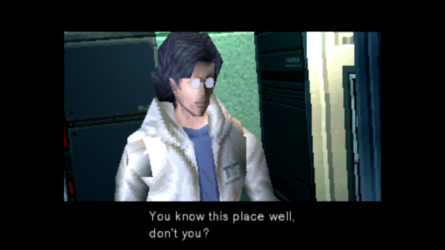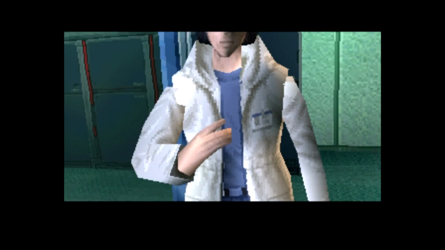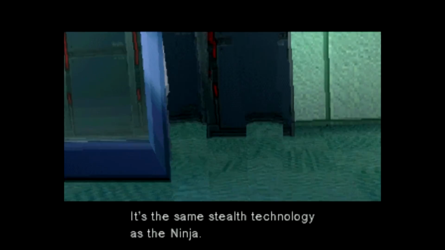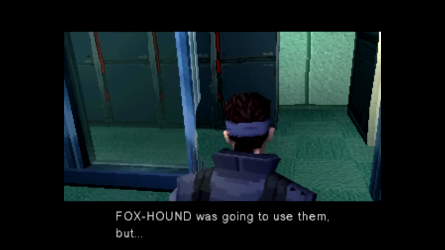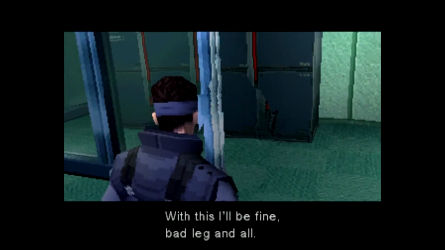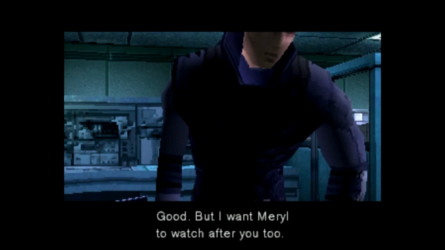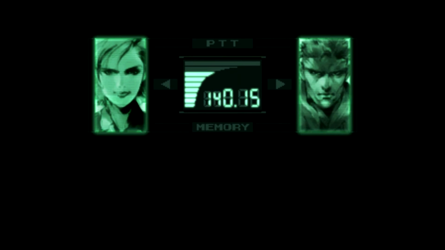You know, I can see through, well, the seams. On Otacon's hood. Don't worry. I've got this. Good. It's the same stealth technology as the ninja. Foxhound was going to use them, but with this I'll be fine. Bad leg and all. Good. But I want Meryl to watch after you too. Meryl. The engineer's okay. That's a relief.